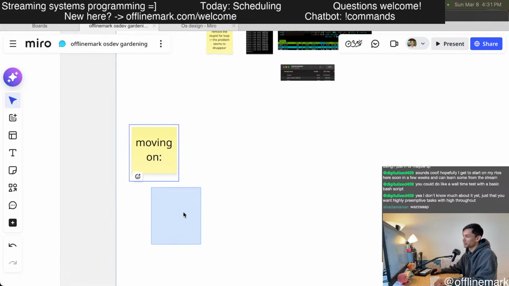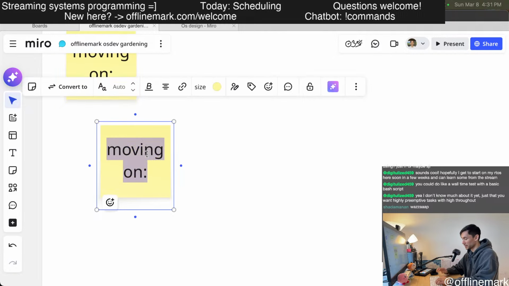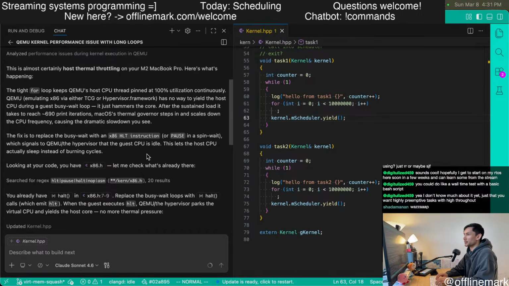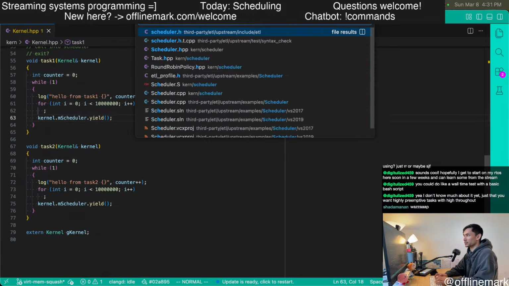Currently we only have 2 kernel tasks. Moving on, we can try having much more than 2 kernel tasks. For example, we can also keep fleshing out the scheduler interface.